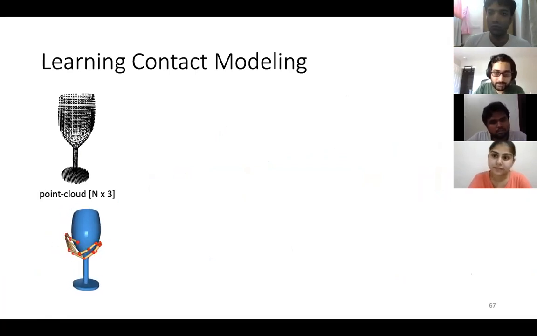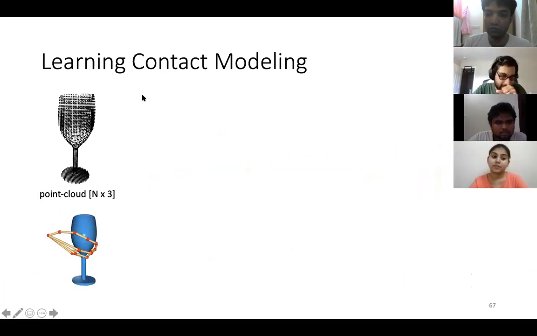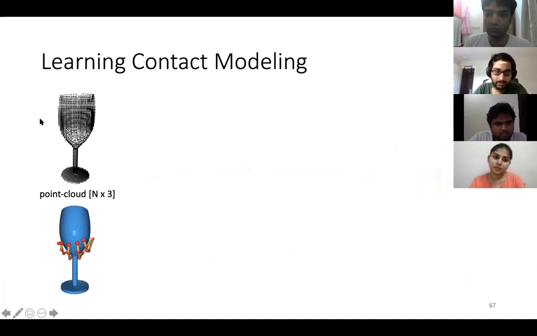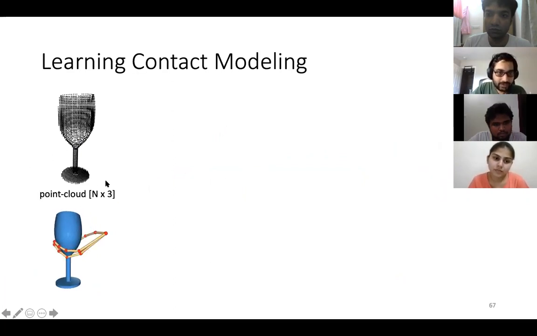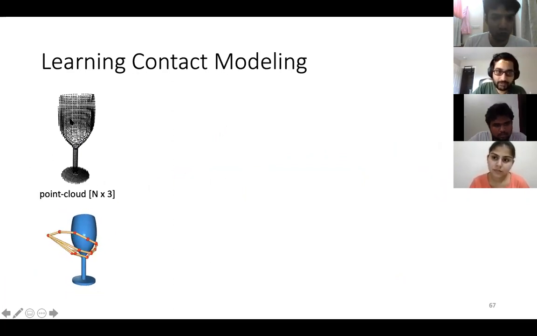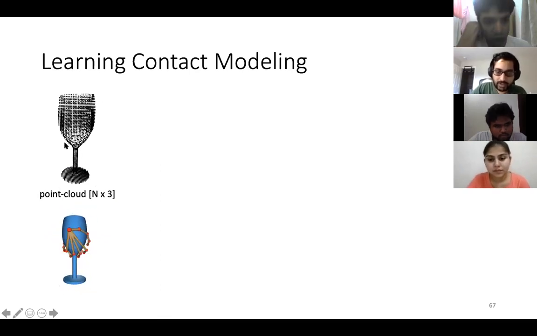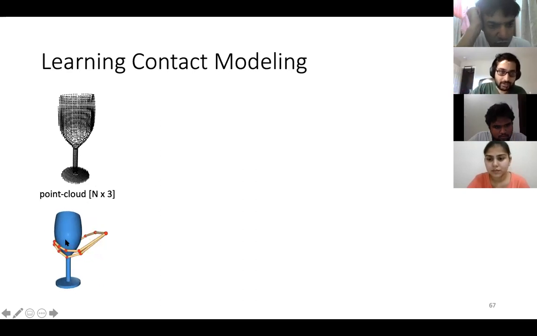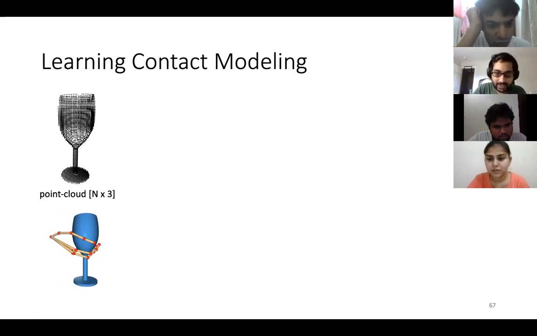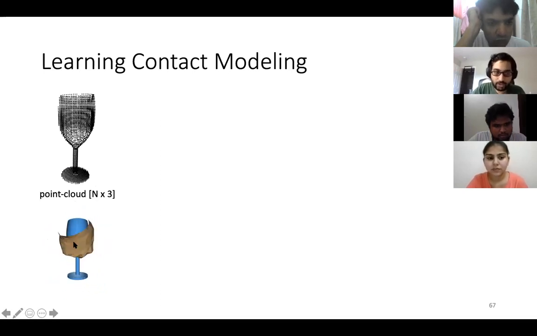Again, as I mentioned before, what we're interested in is this small, low level problem where we are given an object shape, here in the form of a point cloud, and some information about the hand. We are either given the hand skeleton or the hand mesh model.